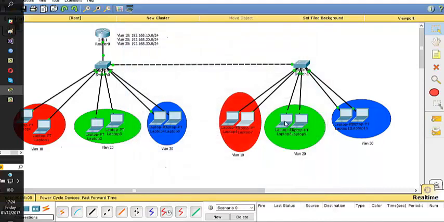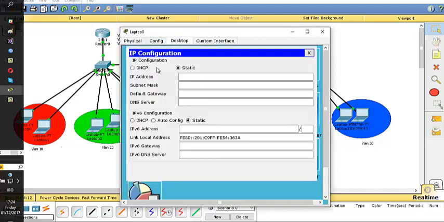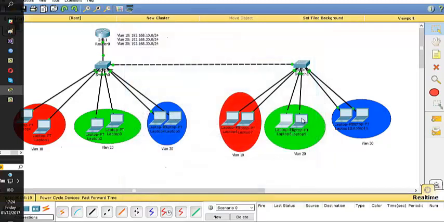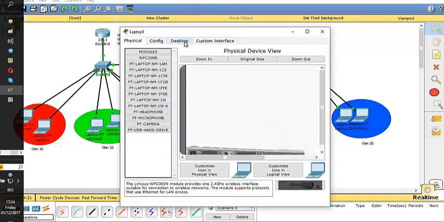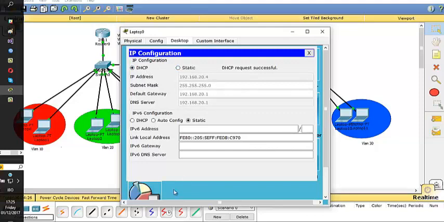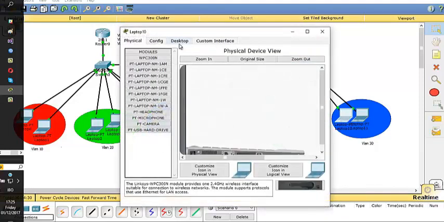Okay, this is going to be from 20 network. You can see this is 20.3. All right. If I do for the second one, it's going to be 20.4. Okay. So here we should have 30 dot something.